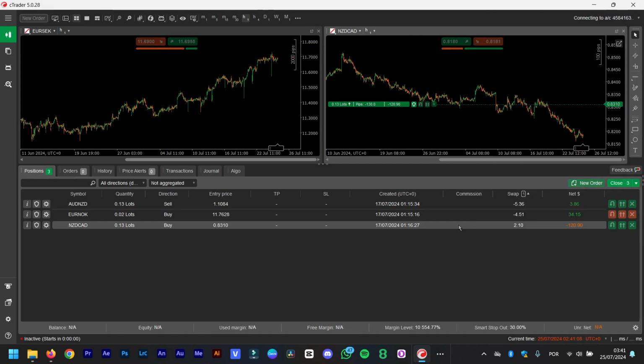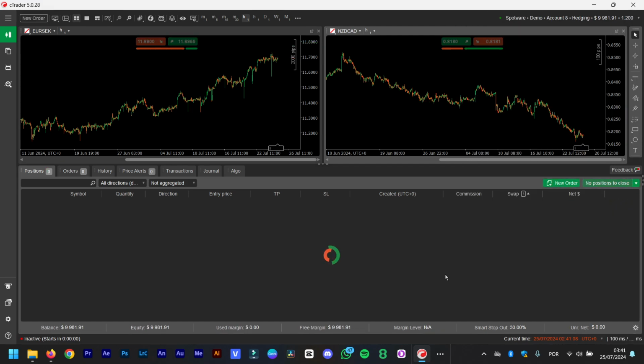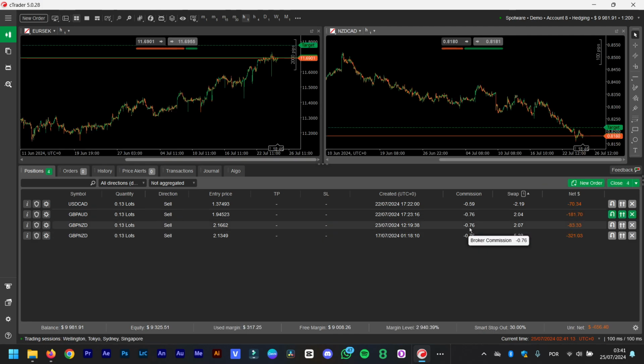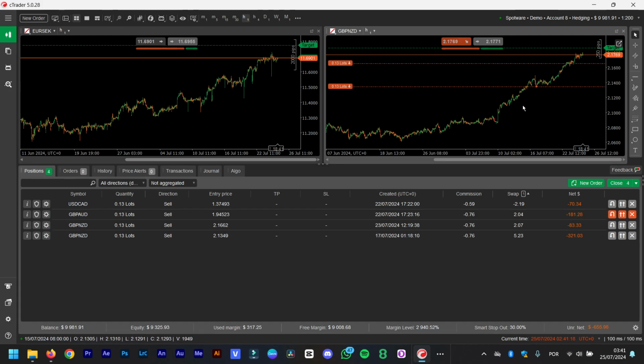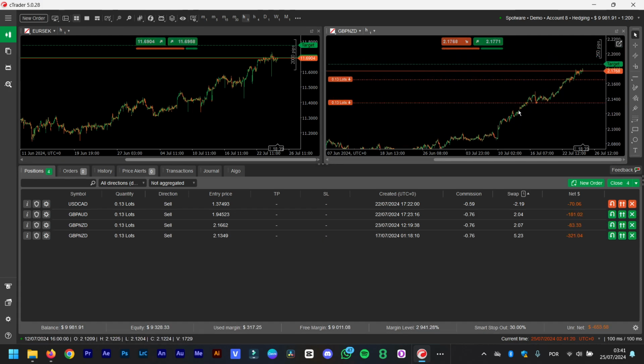Account number 8. All the trades are going negative. They are going against me. So I gotta wait as well. I opened another trade here, and then I opened one here, and then I placed another trade here, and I might place another one here if the chart goes against me as well. 2,000% of margin, actually 3,000%, more or less. Gotta wait.